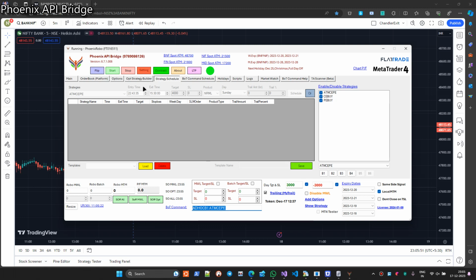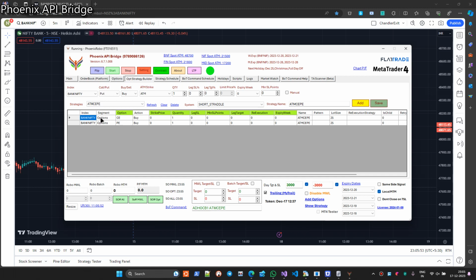So what will Robo do? It knows that this is a strategy. It will take an ATM price and try to place an order for 48,700 CE. Once that order is placed, it will try to place an order for 48,700 PE. So based on this strategy definition, this command will trigger the ATM CEP strategy on batch 1.